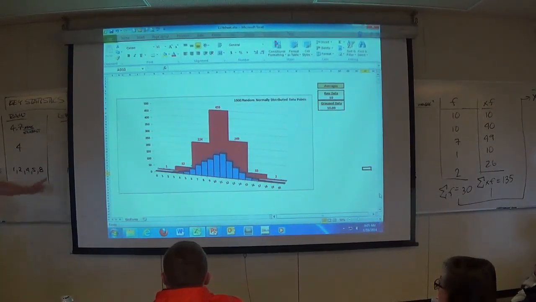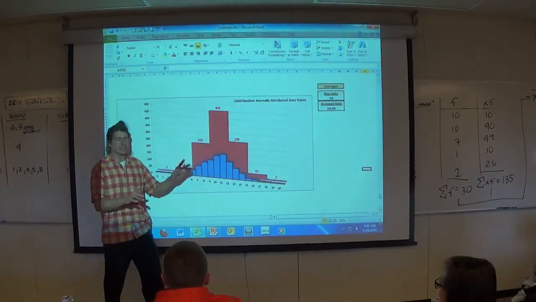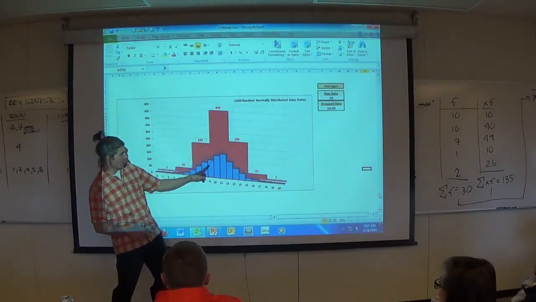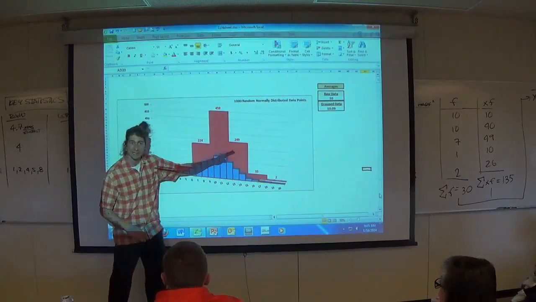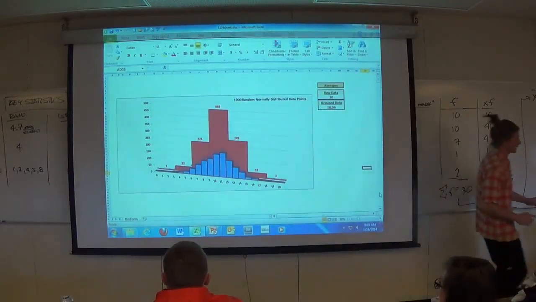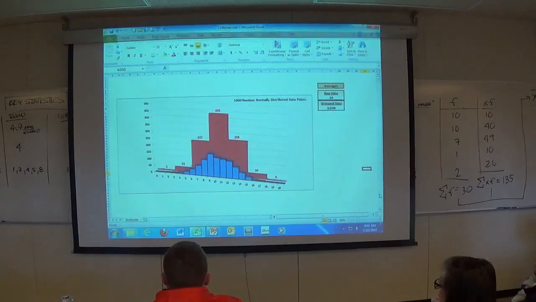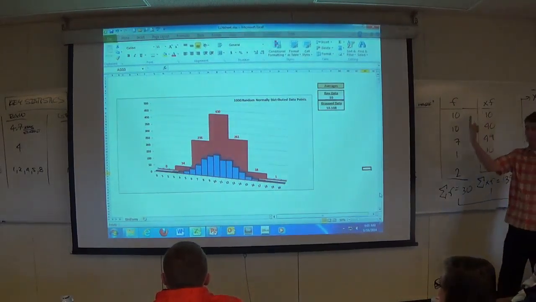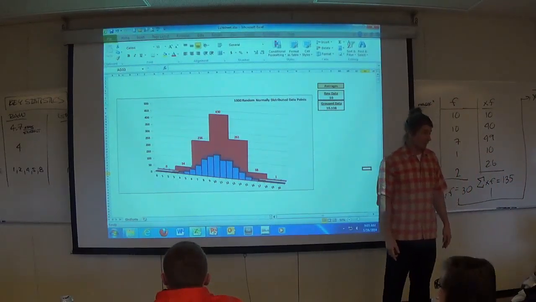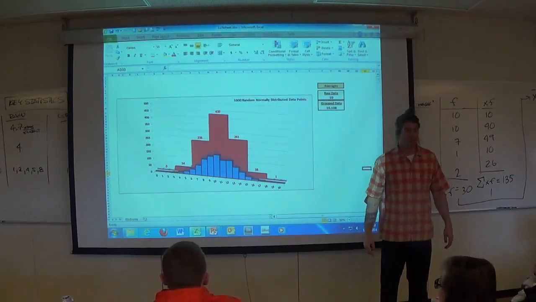The middle value, you may have noticed that 10, it sometimes is a little bit off. Like right now, 9, 10, and 11 are rising as they go left to right, but watch that middle bar of 10 as time goes by. What do you notice about that middle bar of 10? On occasion it spends a lot of time at the top because it's the average. It should be popping up at the top there, yes.